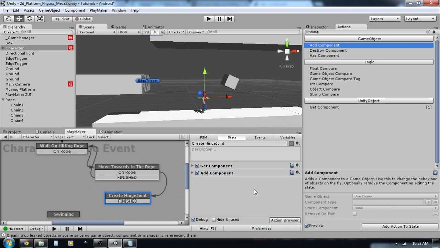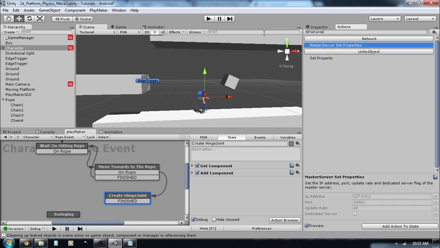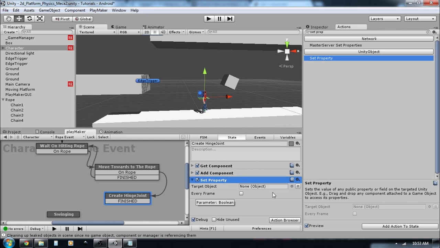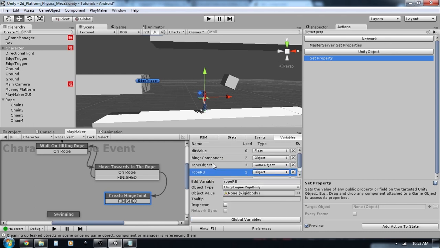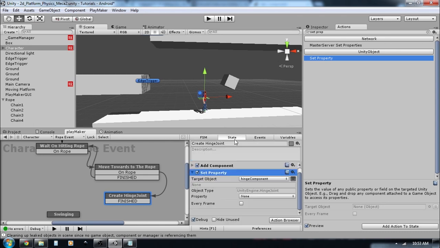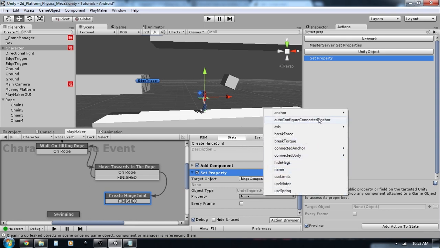And then we are going to set the property. We are going to need a couple of set properties here. We are going to change this to hinge joint. As you can see, the object already knows the type of the UnityEngine, because we already set this in our variable here. So we can add the property that we need.